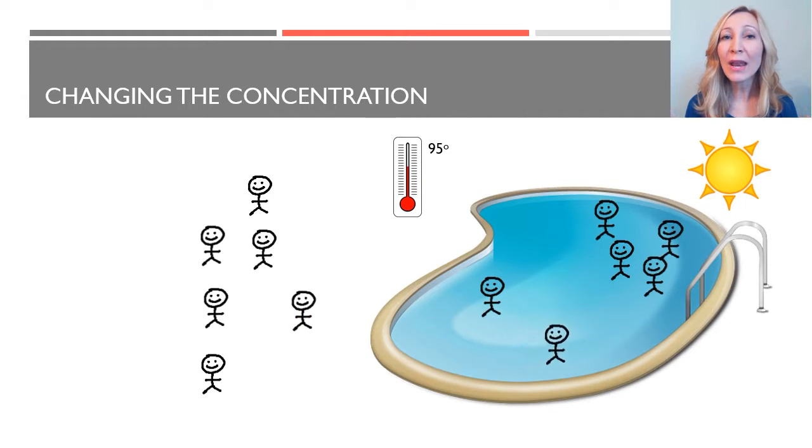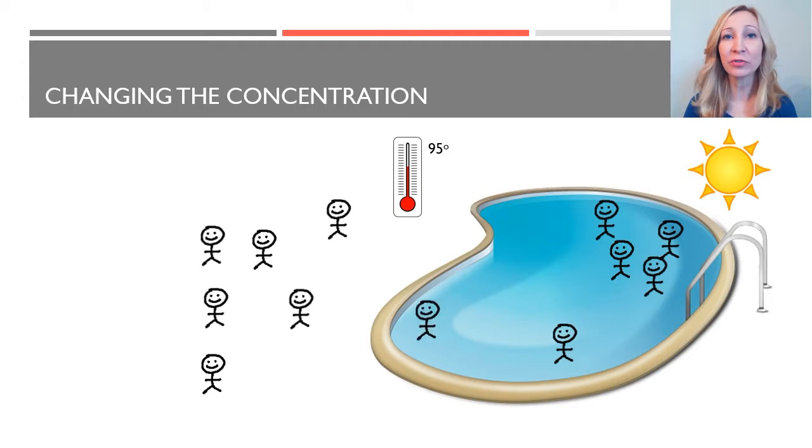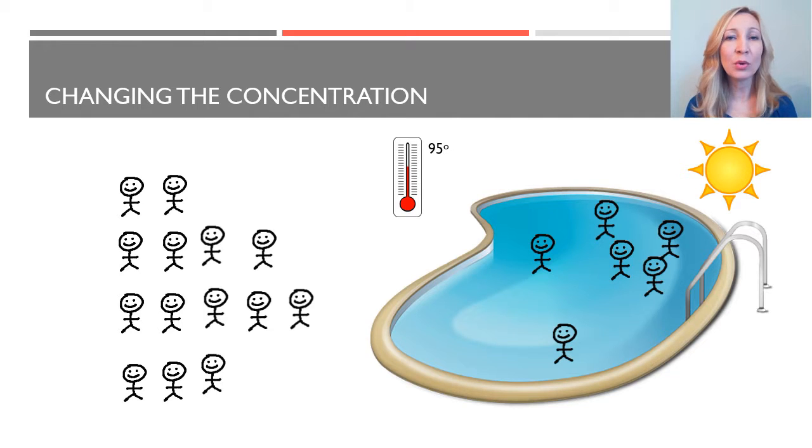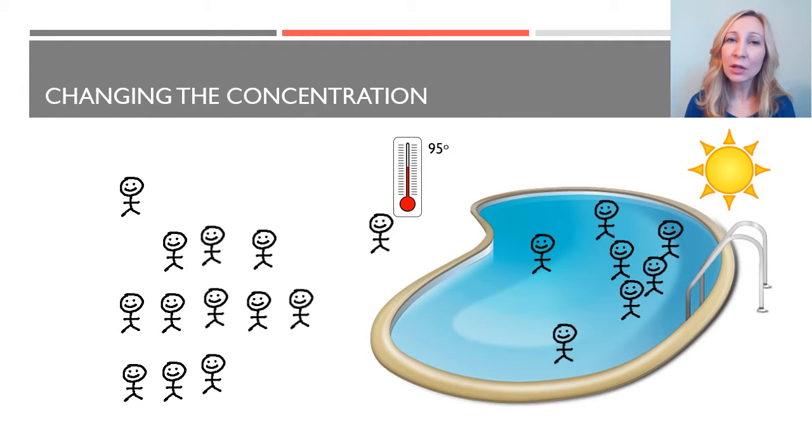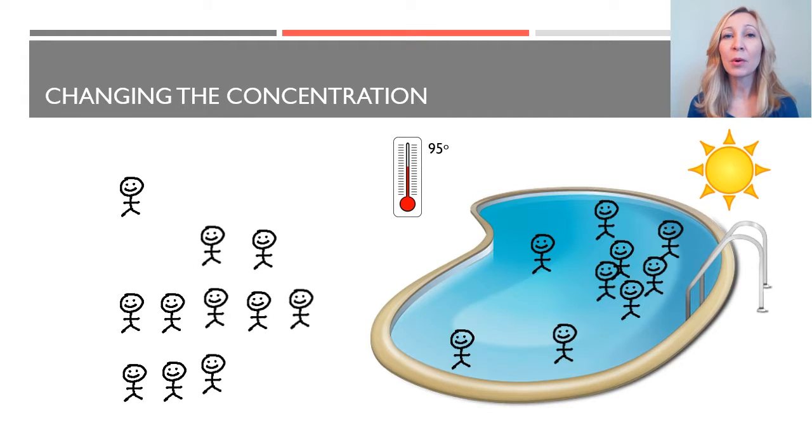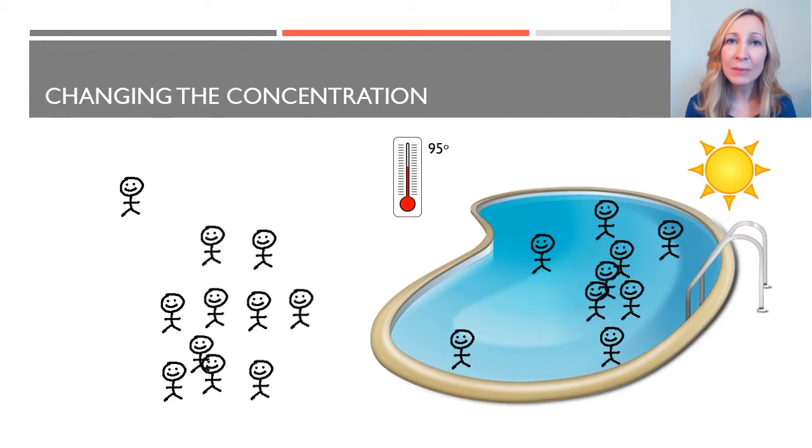But now what happens if we add a whole bunch of reactants? So a big group of people just decided to go into the pool area and become sunbathers. What that's going to cause is a whole bunch of people now are going to be entering the pool. So the reaction will shift toward the product side. And it will take a little while, but equilibrium can then still be reestablished. It's going to look a little different, but we can still have equilibrium established after that disturbance. But it takes a while to get to that equilibrium.